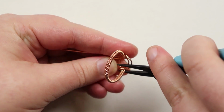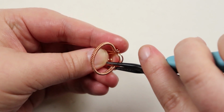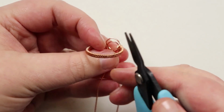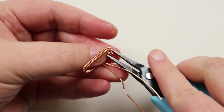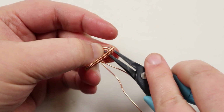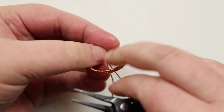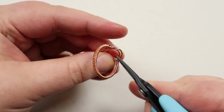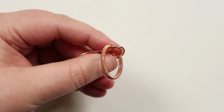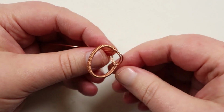You can always just do one at a time as well. So just squeeze them until they don't really move anymore. So something like that. That one's pretty tight now. I need to do the other one. Tighten that down as well. And then this is also where I said rather cut them so you have too much wire left, because if these are too long, you can always go in and cut off just a little bit more of the end if you need to, whereas obviously you can't add in.